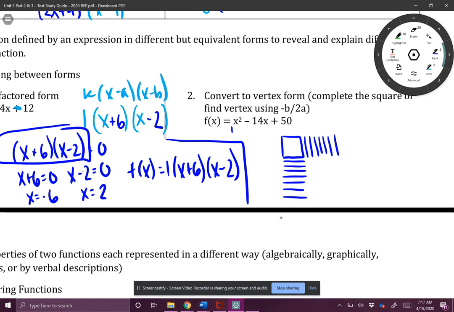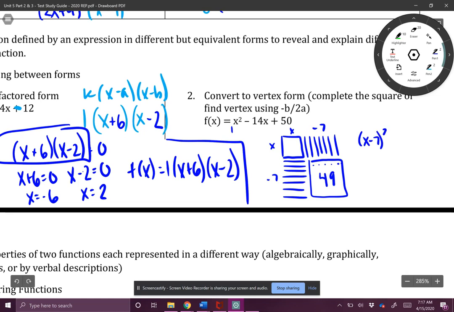To complete my square in a negative 7 by negative 7 box, the number of dots I would need in here is 49, because negative 7 times negative 7 is 49. So my answer, converting into vertex form, would be the side length, which is x minus 7, squared, plus, I needed 49 tiles to complete the square, but I had 50, meaning I had one extra tile there. So I'm going to put a plus 1 on the end. So that is the vertex form of the standard form equation.